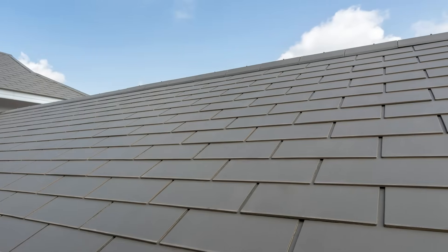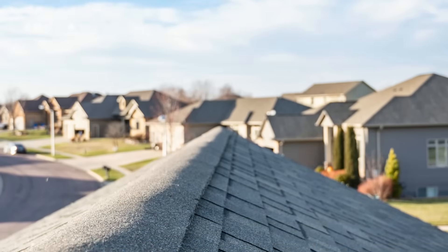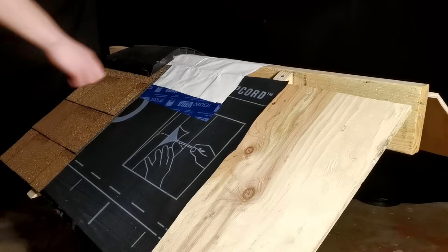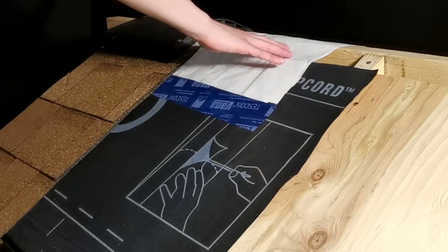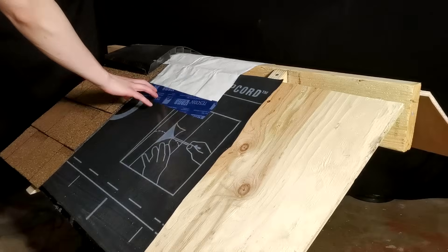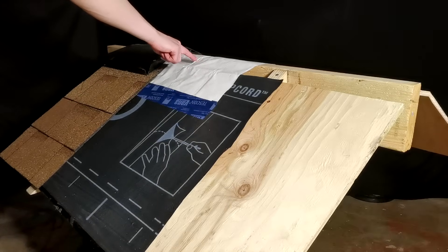A vapor diffusion port allows that moisture to escape the building via vapor diffusion while still being watertight and airtight. In an unvented roof assembly we don't want to allow any outside air in, otherwise it could compromise the integrity of the system. So over the top of the ridge, where we would normally have an opening below the ridge vent cap, we cover that opening with a highly vapor-permeable membrane that's lapped over the roof underlayment — an ice and water shield product bonded to the sheathing — then taped to the ice and water shield with a super-aggressive pressure-sensitive acrylic flashing tape for one continuous water and air control layer.